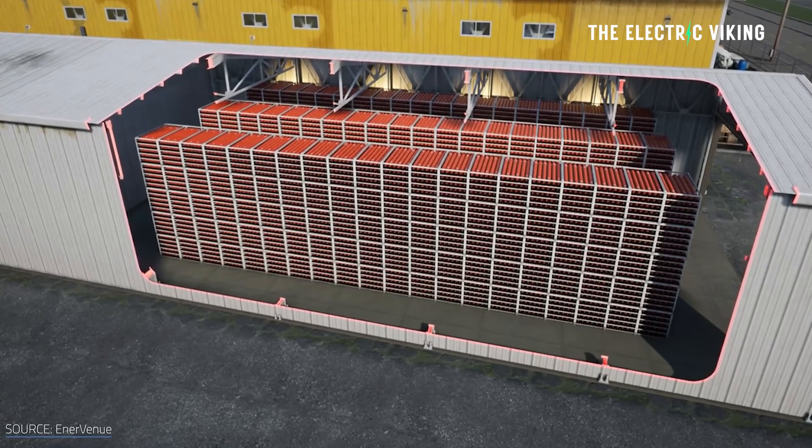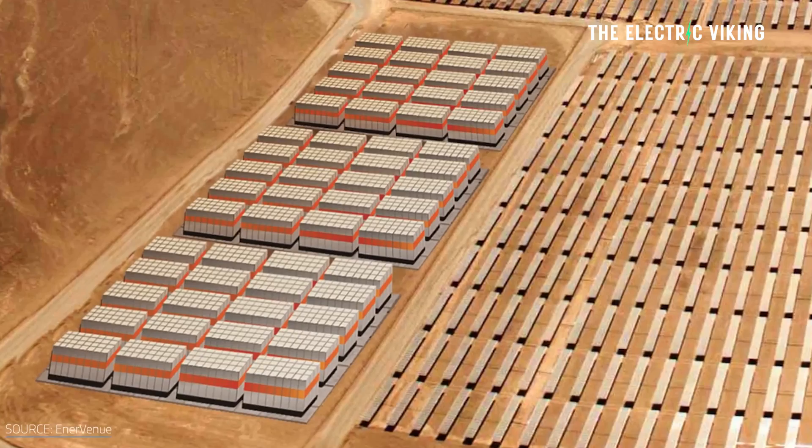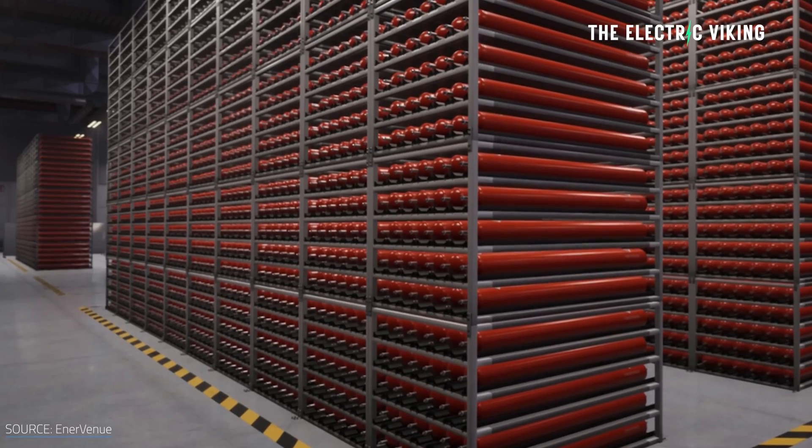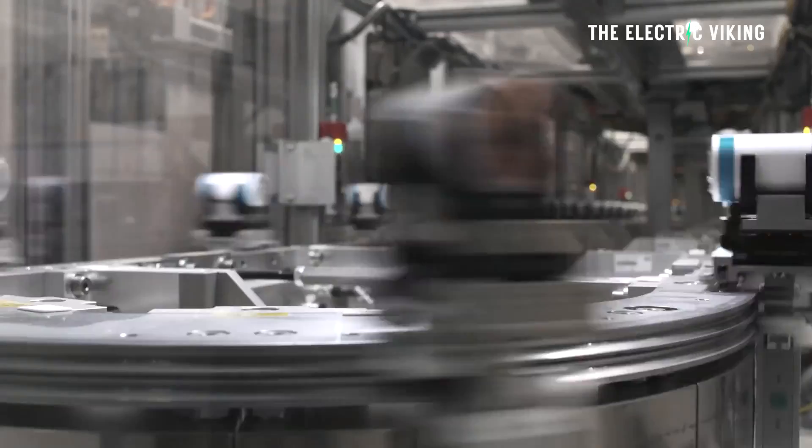Their mission, the CEO says, is to become the number one provider of stationary storage serving power plants, businesses, and homes globally. When production numbers ramp up to possibly 10, 20, or 30 gigawatt-hours per year, costs will fall and could eventually be similar to lithium iron phosphate batteries. If that happens, these batteries would take enormous market share because they last much longer than lithium-ion, are much safer, don't require the same infrastructure, and do not ignite — avoiding the fires seen recently from lithium-ion batteries in numerous locations around the world.